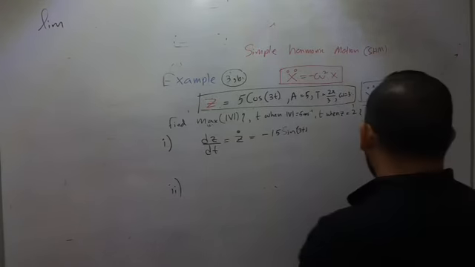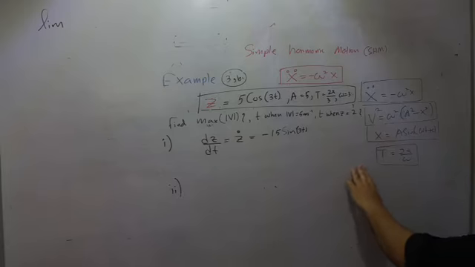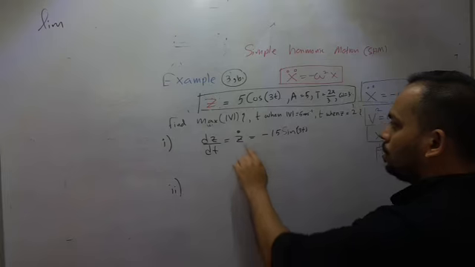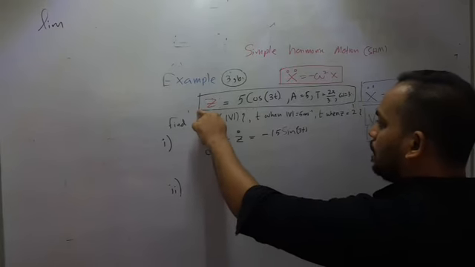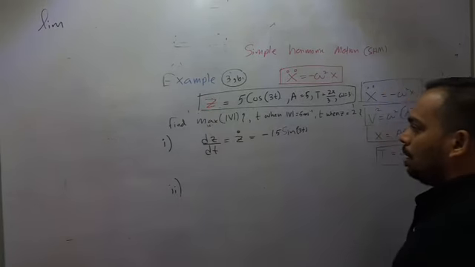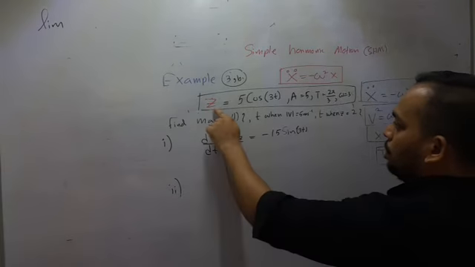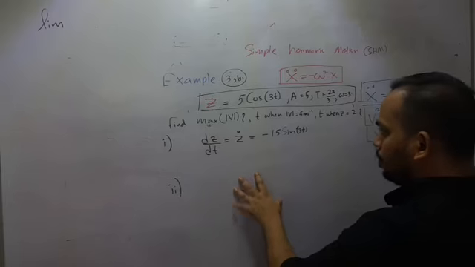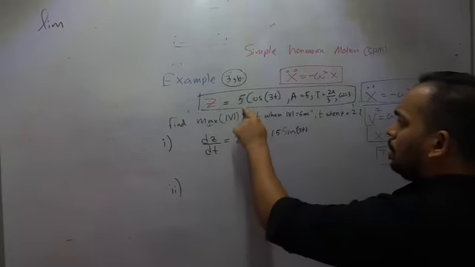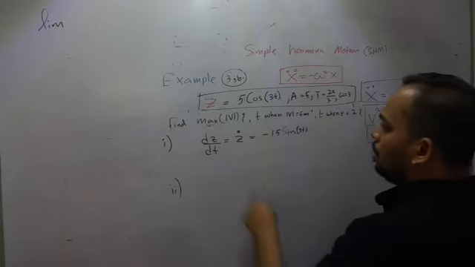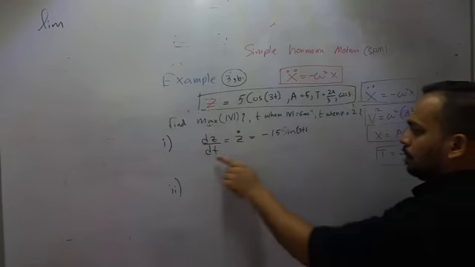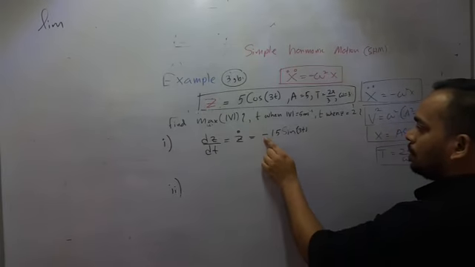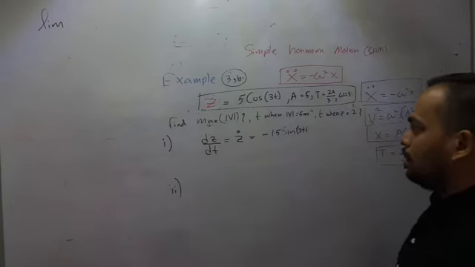So we can use these equations if you want, but for this example, I'm going to show you how to use the basic equation to get the velocity. Based on this, I can derive the velocity of this motion, because we have already shown that this performs simple harmonic motion. If you derive this with respect to time, you get dz/dt, which is z dot. Z dot means the velocity, and is given as minus 15 sine 3t.